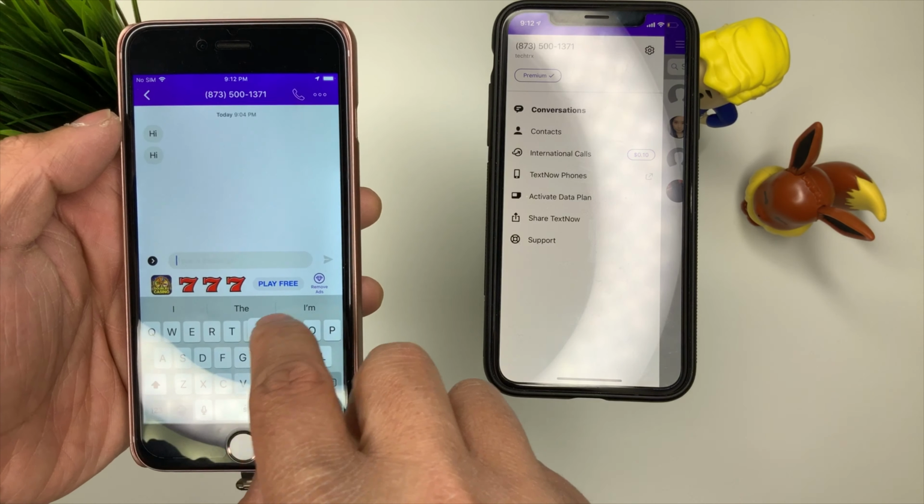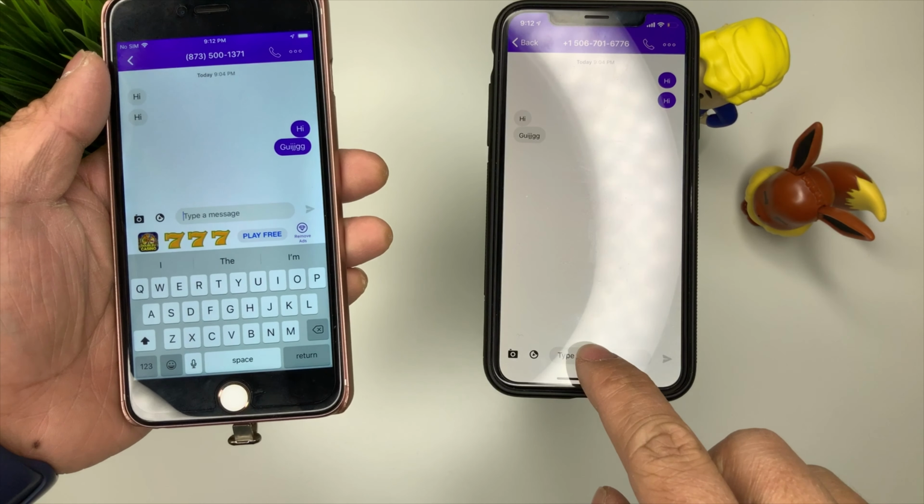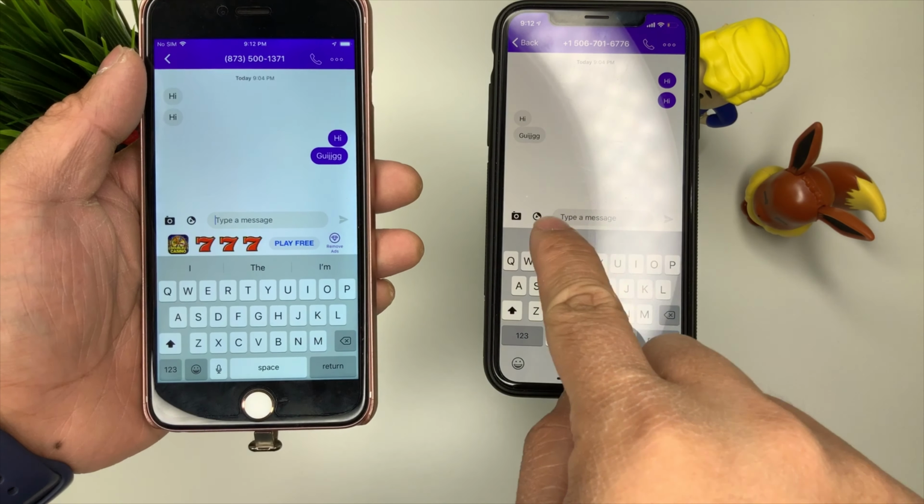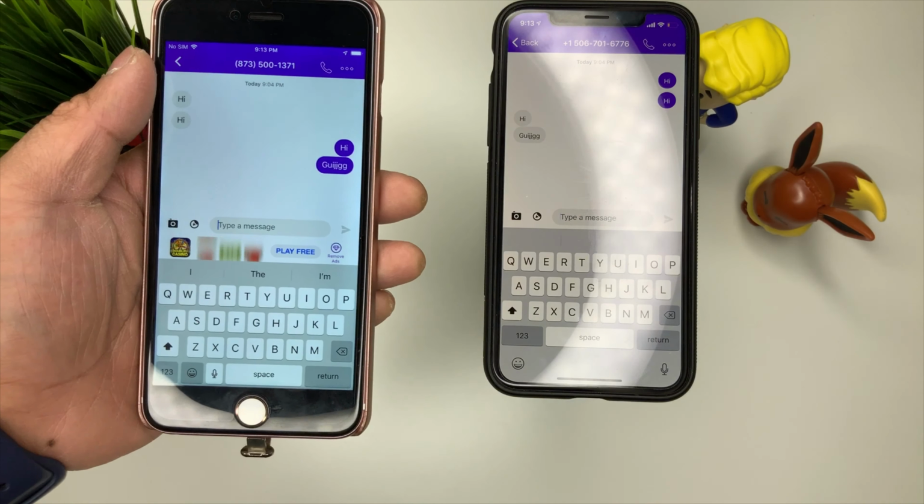As you guys can see there, this is the free version. It would have ads right there. Mine does not have that. So if that bugs you, then you need premium, right? And there you go. It took a bit of time, but it really depends on your connection on the internet. As you guys can see here, no ads with ads right there. Big difference. Let's go ahead and call each other now.